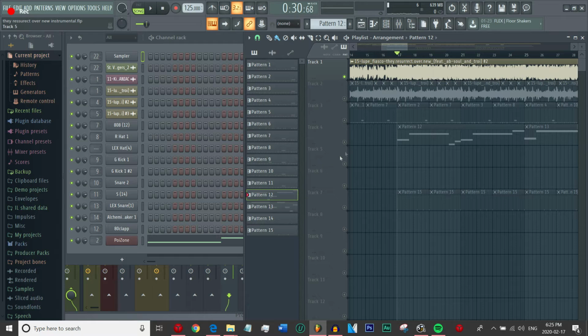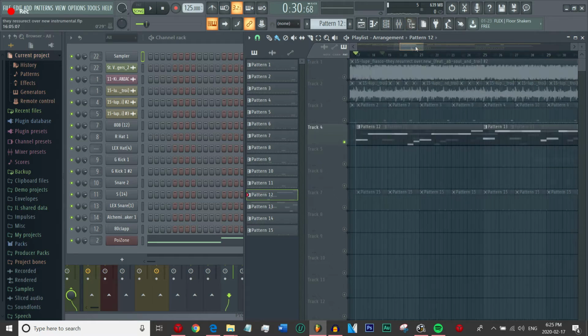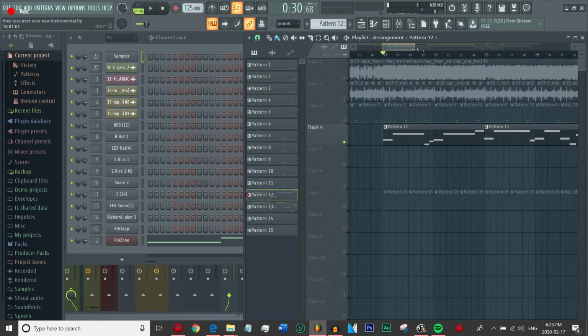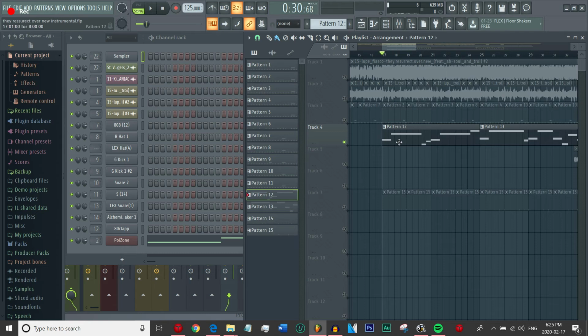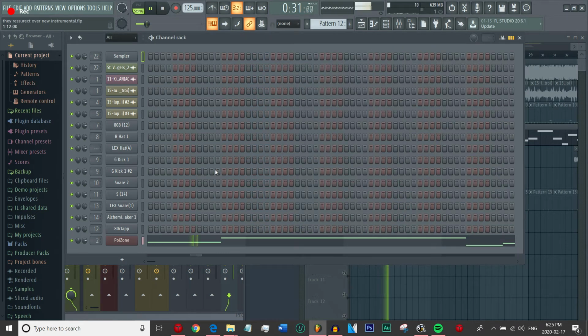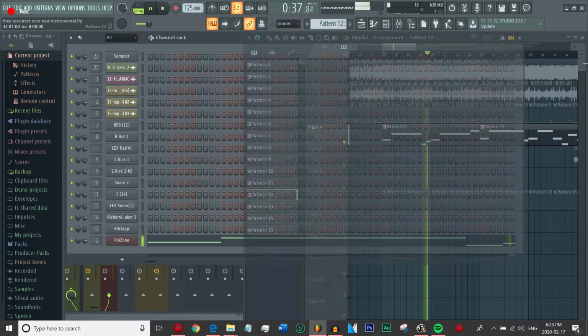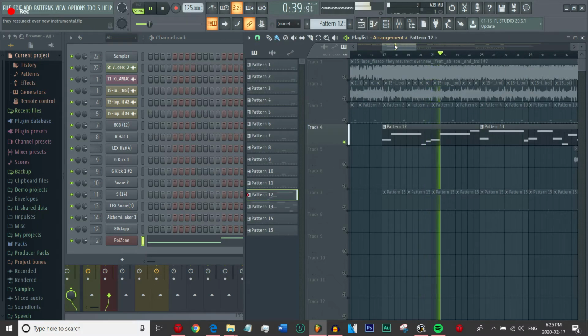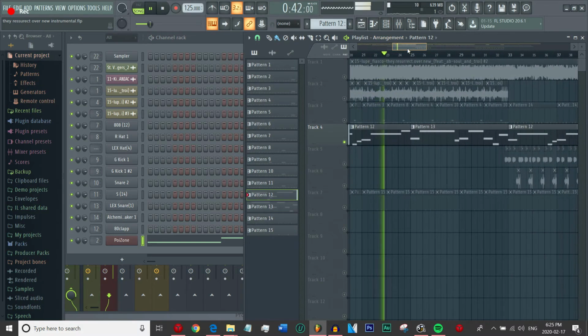Cool. So this bass is really intricate because it's 2 patterns. There's one that sounds like this. I use Poison for the bass. Cool.